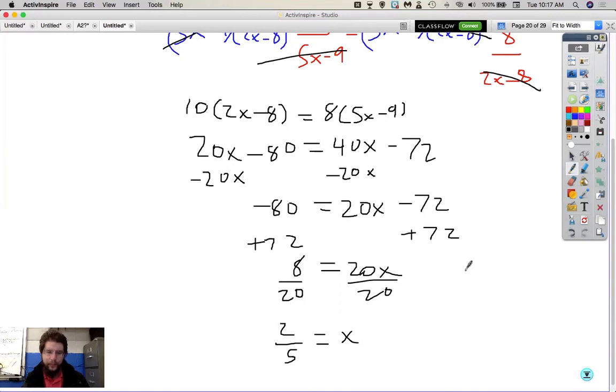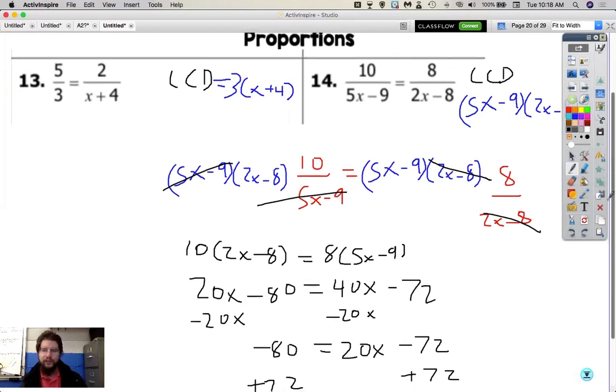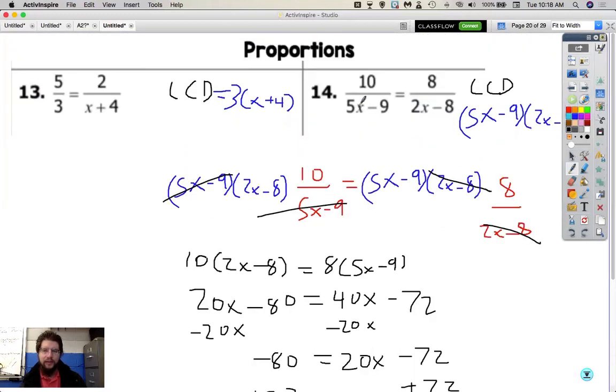And now, you have to be careful. Sometimes you can get an answer that doesn't quite work. This case isn't so, but you always want to check and make sure that your answer, the 2/5 we got here, if you plug it into these denominators, it does not get you a 0, because if it does, you'd basically be dividing by 0. And you can't divide by 0. Because what's anything divided by 0? Yeah, undefined. We don't know. Can't do it. So if you plug in the 2/5 into both of these and check and make sure it's not 0, you're good to go. It doesn't. So let's move on.